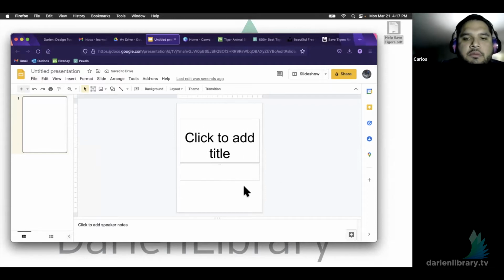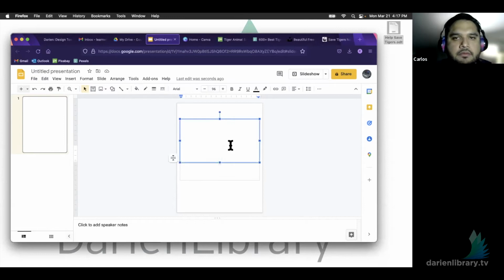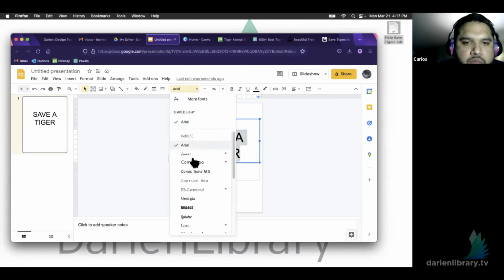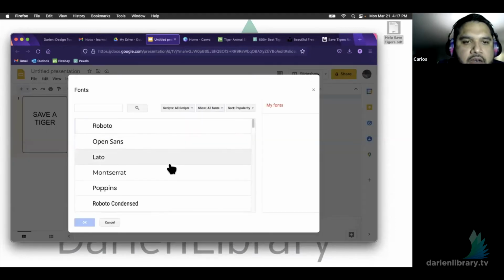So I'll do a similar project like I did earlier. You know, save a tiger. And then I'm going to choose a different font this time. There's Arial, so I like this permanent marker one. I don't see it here, so if I go to more fonts, I can add more fonts to it.